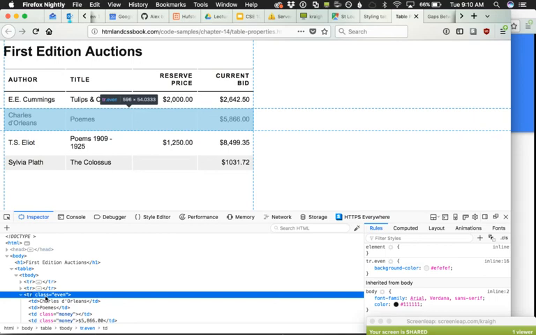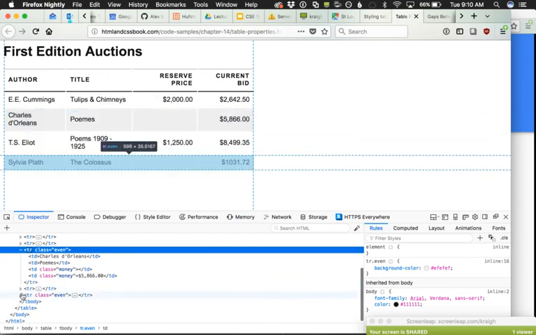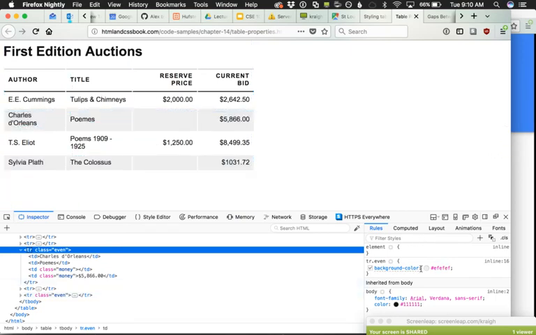If you've got an application where that content can change, that gets a little bit trickier. But they've just added class equals even on the even rows, so they can style those rows differently. Right here's their rule, tr.even, and they've set the background color to a slightly darker gray. Really useful.